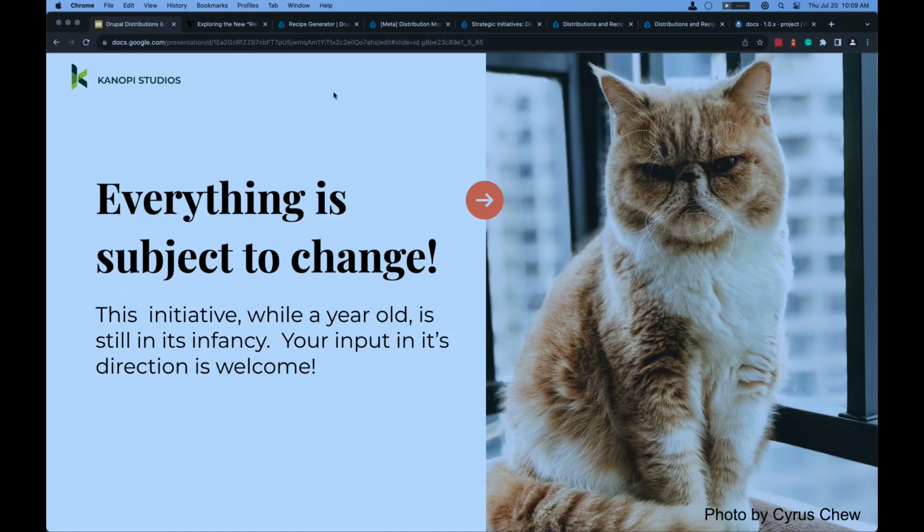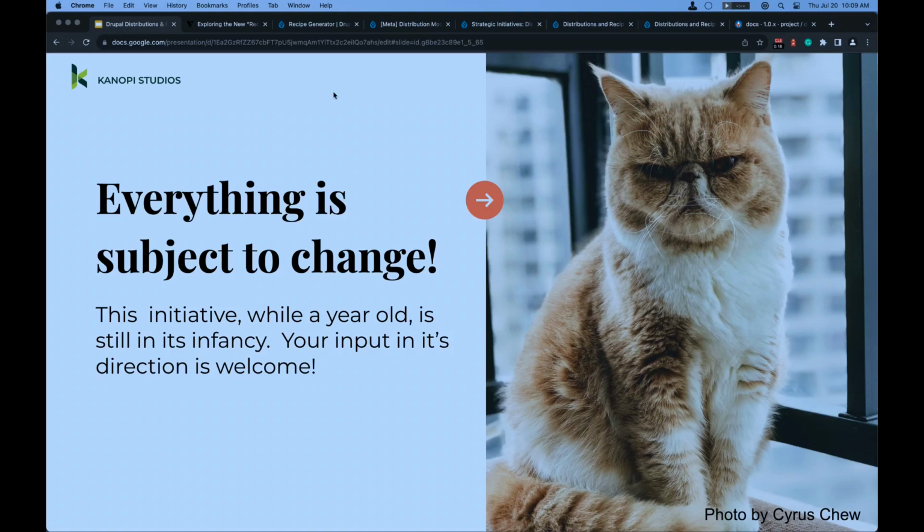Same thing with these single directory components that Mike Herchel is talking about today. That idea was a few months out, and Matteo and his team went in and built a proof of concept that works, and they showed it to the Drupal core committers, and bang, they got it in as an experimental module.